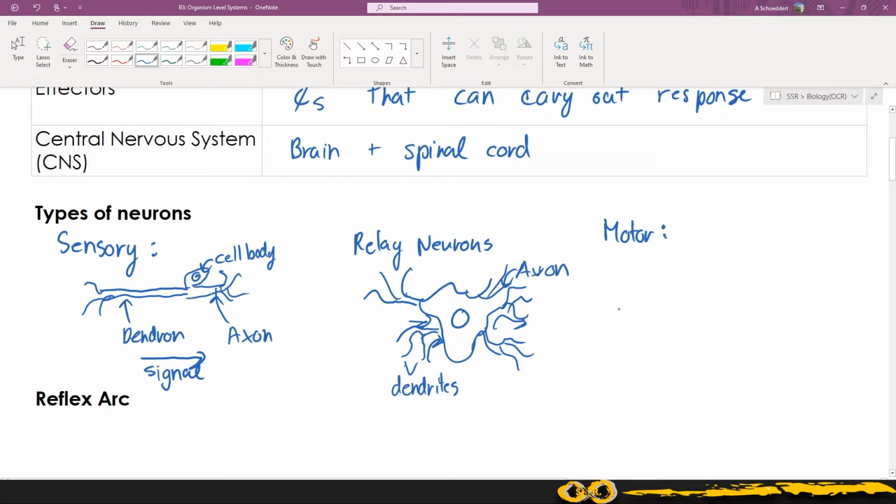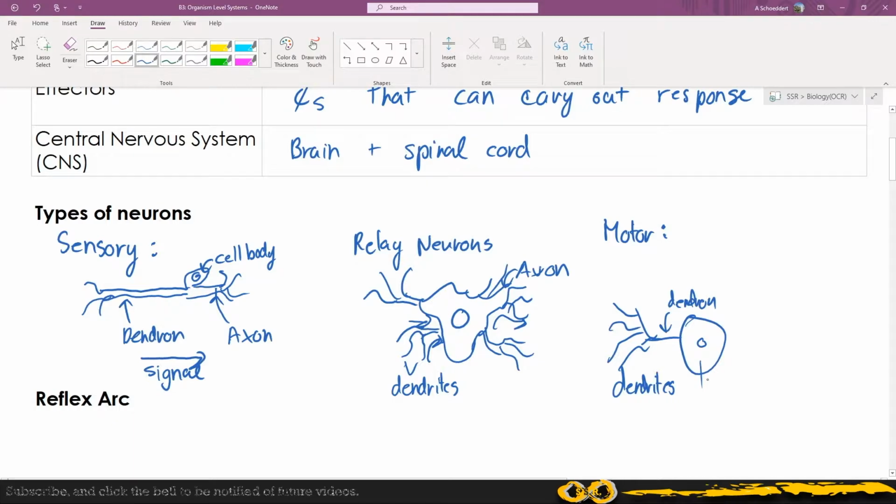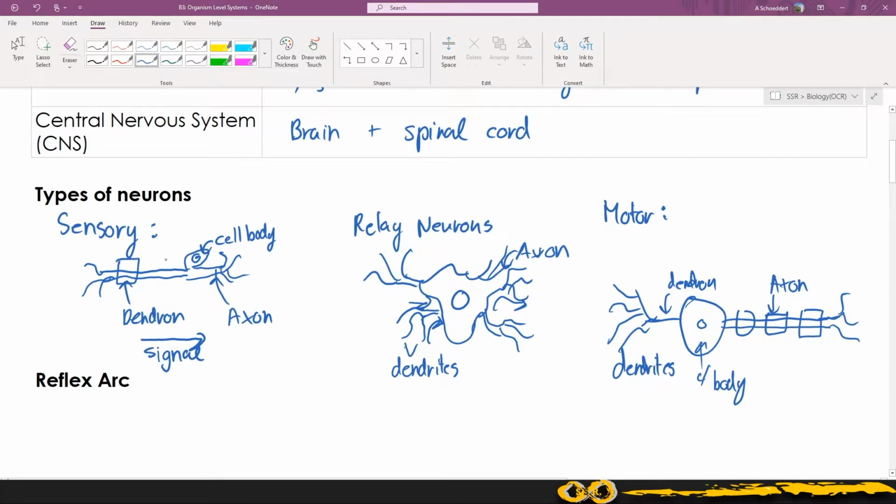The motor neuron is going to have some very short dendrites, and then they merge into a dendron that is nearly right at the cell body. And then it has a very long axon to carry the signals to the final destination. You'll often see these drawn with some specialized cells on the outside that are there to help increase the nerve signal, and they'll line the dendron and axon of larger and longer nerve cells.